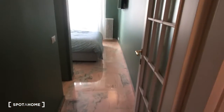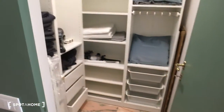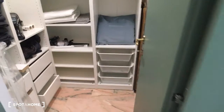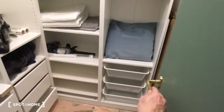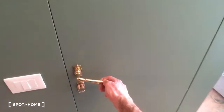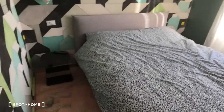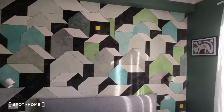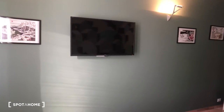We can go through this door to the bedroom, which has a wardrobe here. As you can see, it's very spacious and very nice because it's on the door so it can be closed. We have the bedroom with a double bed. All the walls are covered with a very nice wallpaper with a lot of houses. Here is the view from the other side and we have some prints and also the television.